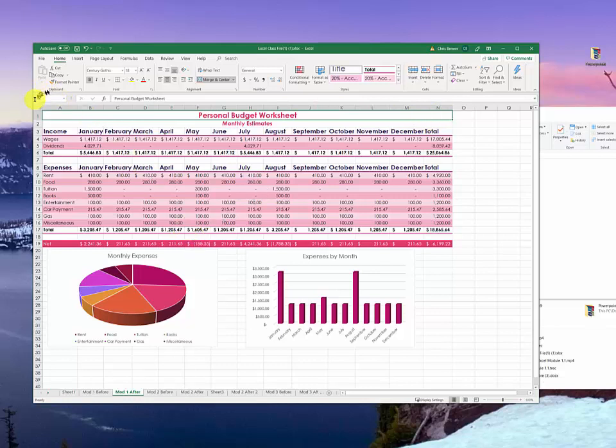But here's the funny thing about it. Here's my address bar, right? It says that I'm in cell A1. So I click on cell A1, that's where I'm at. But look what happens if I click on L1. L1 still says I'm in cell A1. This entire cell, from A1 all the way over to N1, is one cell. And it's only cell A1. There is no B1, C1, D. So you can try to click on it, and you can't. It's all cell A1. Same thing with this down here.